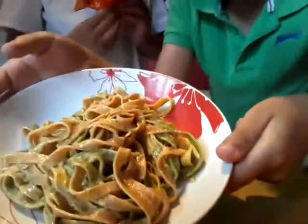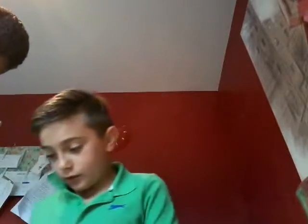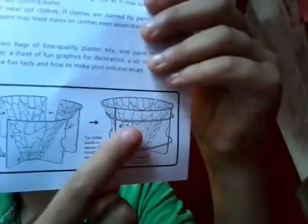Hey guys, I am going to eat right now and I am eating pasta — three different colors: red, white, and green. My mom was moving the camera. So guys, we have finished eating. We discovered that we need to put elastic bands around it — we hadn't seen that because Sebastian was the one reading the instructions.